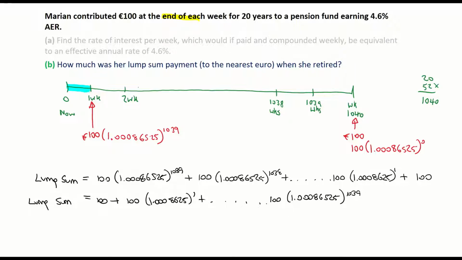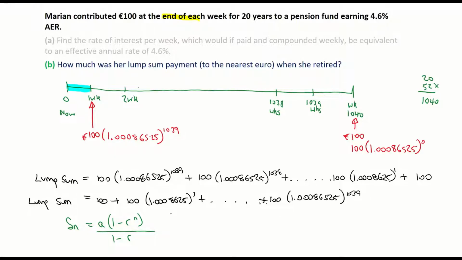So you can see now that I have a sequence. Well, I actually have a series because I'm adding them together, and I have a geometric series because it's going up by a power. If I go to my log tables, the formula for the sum of all terms in a geometric series, the sum Sn, is equal to A times 1 minus r to the power of n, all over 1 minus r. That's the formula that's in my log tables.